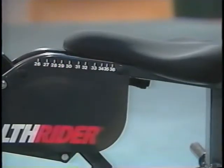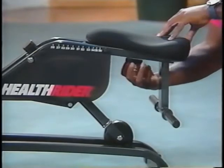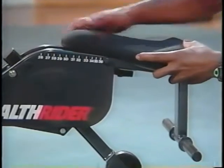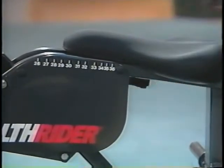Because no two bodies are alike, the Health Rider can be adjusted for your individual comfort. The soft contoured foam smart seat has been designed to allow you to sit with proper seating posture. This is very important because proper posture helps avoid back strain. By loosening the adjustment knob found under the seat, you can slide the seat forward or backward as needed. Simply align the front end of the seat with the inseam measurement guide on the side shield to ensure full comfort and benefit when exercising.